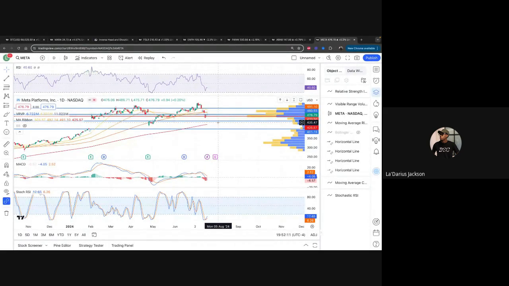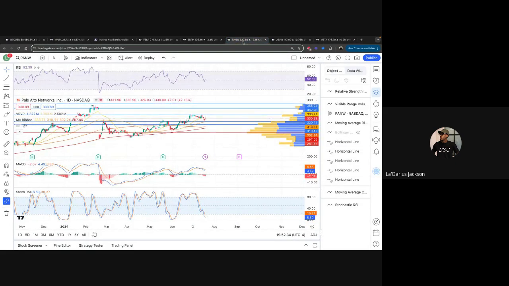So Meta is another one that I'm watching because this is where everyone is getting their information. And anytime there's a shift or change in dynamic when it comes to the US, everybody's hopping on social media to see what their favorite celebrities and politicians are saying. Everybody is going to social media, and Meta pretty much has a monopoly on it. They own WhatsApp, Instagram, Facebook, you name it. So I will pay attention to them as well. But all right, I'm going to pass it back over to Mark, and he's going to break down NVIDIA, AMD, and Micron for you, Ty, and then we can wrap it up.